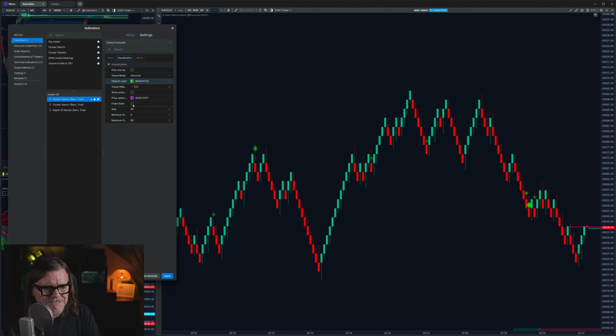Diamond. Okay, and now the size. Maximum 5, minimum 10, let's say, like so. And default size, so we are beginning with 15. That's not bad, is it? It's quite nice. I'm happy with that. And I actually like having the green diamonds at the red candles, because that's a natural contrast.